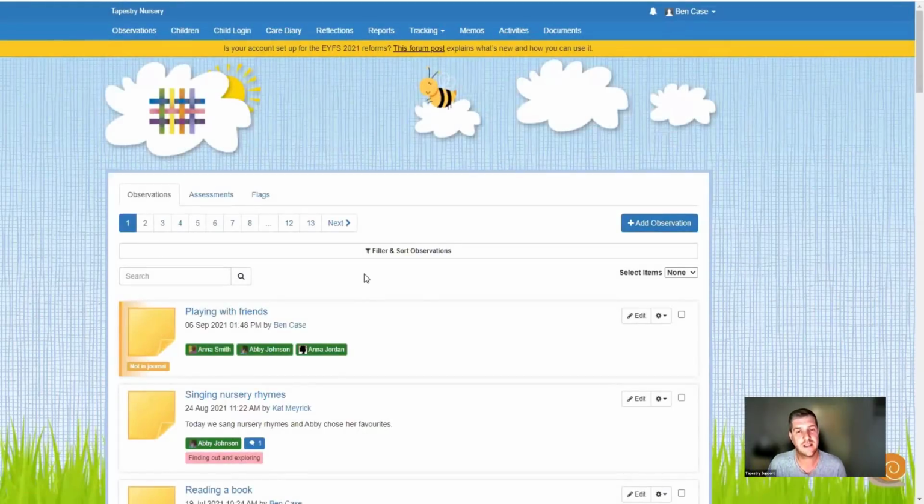First of all, I'm going to start with how to enable EYFS 2021 flags. As well, I just want to talk about where these EYFS 2021 flags come from and why we've brought them in instead of having the assessment as it was. As I'm sure you're all aware, there's a brand new EYFS framework, and along with that there's the new Development Matters and also the Birth to 5 Matters document, the guidance materials that have come out.